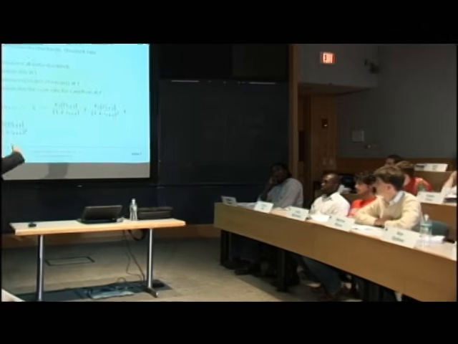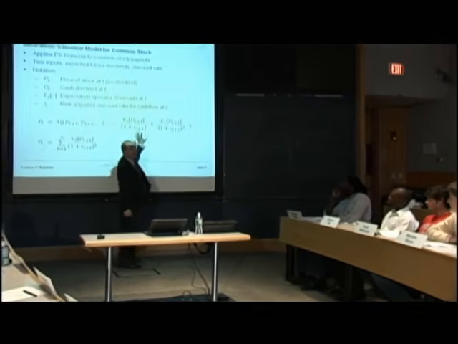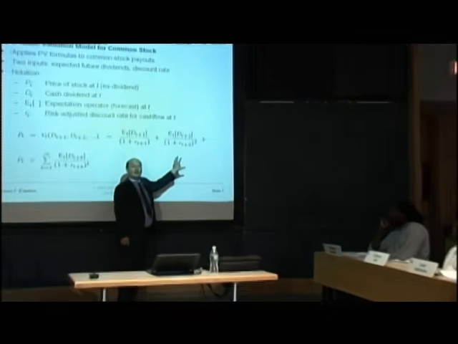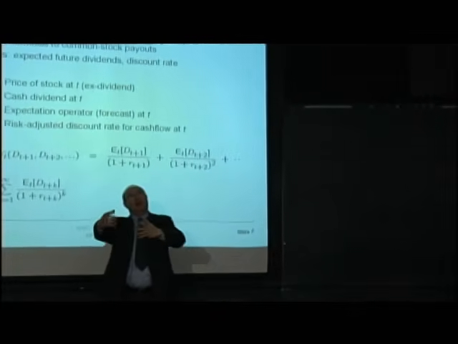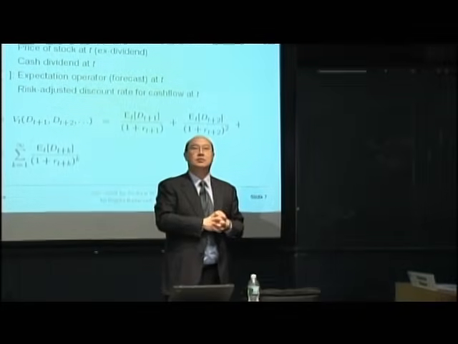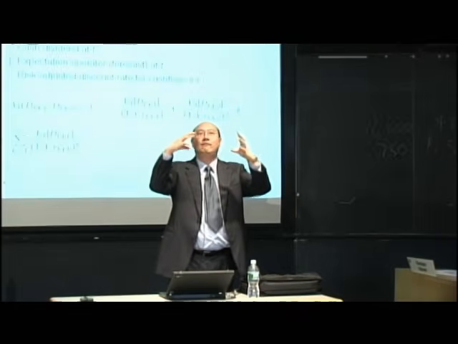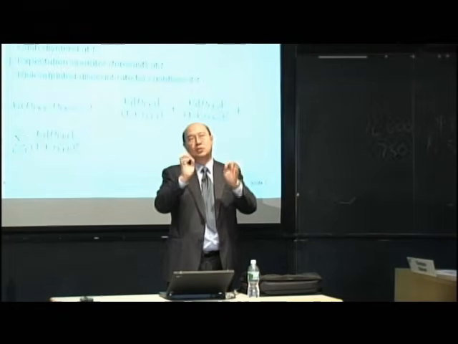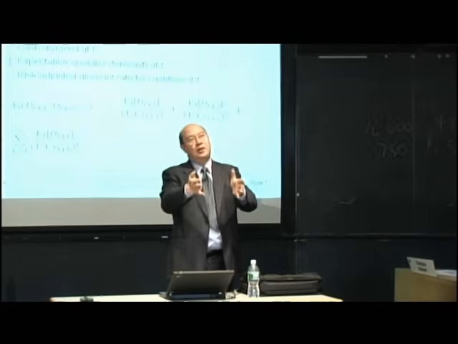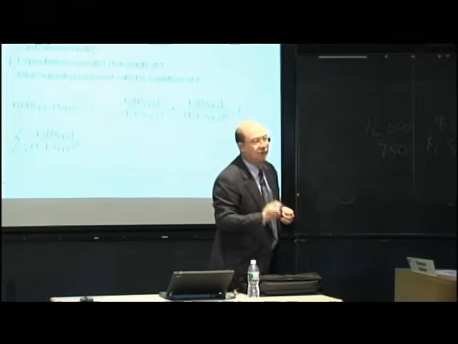Now, let me go one step farther and say, suppose that you want to replicate these cash flows. Suppose that you want to create a portfolio that gives you these kind of cash flows. Well then, you've got to go to the marketplace and figure out what the appropriate opportunity cost is for each of those cash flows, and then discount them, because that's what the market is charging for those cash flows.